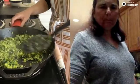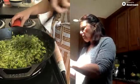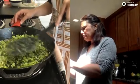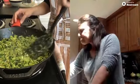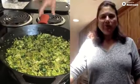Now what you want to do is spread the veggies evenly in the pan, because we're not going to touch the veggies again. We're going to be pouring the egg mixture right in here. So you want the veggies to be nice and evenly distributed in the frittata. So flatten them out in the pan. This is what we want the veggies to look like, nice and flattened out. And now we're ready to pour our eggs in.